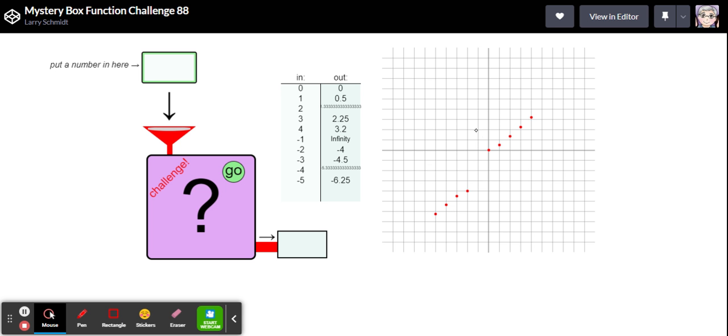I think I want to know what it does closer to this asymptote. So we got infinity here when we put in a -1. So I'm thinking this -1 is an asymptote. But I want to know what it does close to that asymptote. So let's put in a -1/2. And let's put in a -3/4. Aha, so it starts shooting up there. I see. And let's see what happens on the other side.